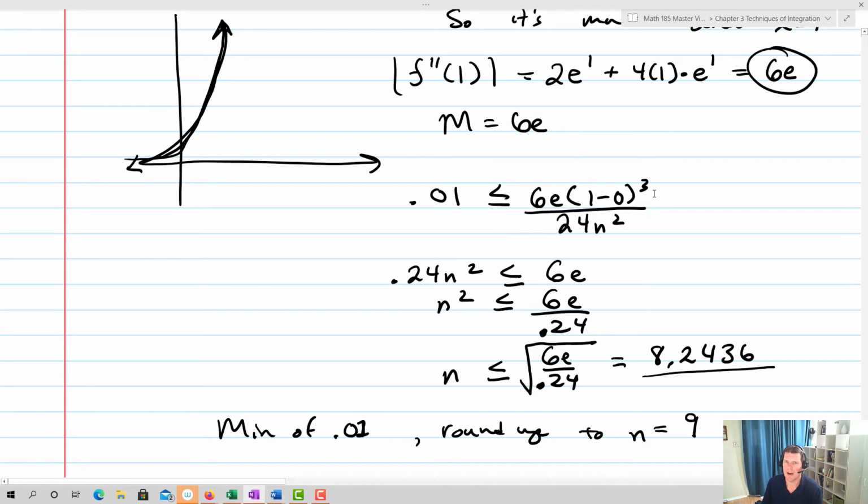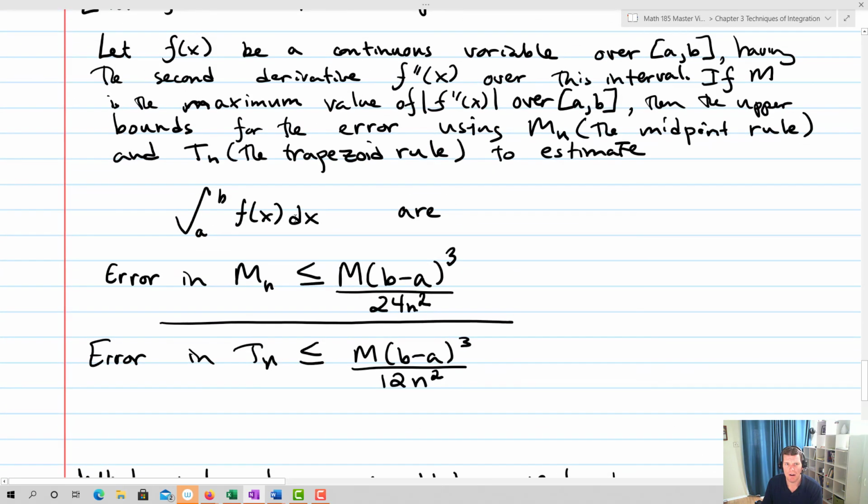All right, so what we've gone over inside of this lesson are the two different methods we have to do numerical approximation: the midpoint rule and the trapezoid rule. Then we talked about error, because we're finding approximations, so we should understand that error is going to happen. If we want to find the maximum amount of error, here are our equations for the max error given a particular step size and a function. So that concludes the lecture.